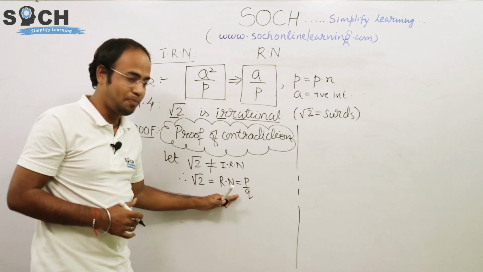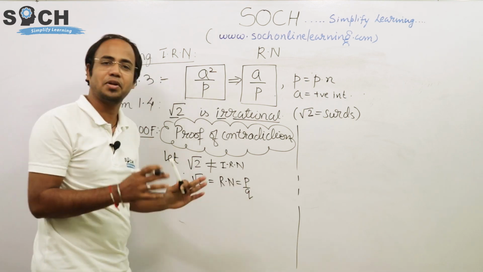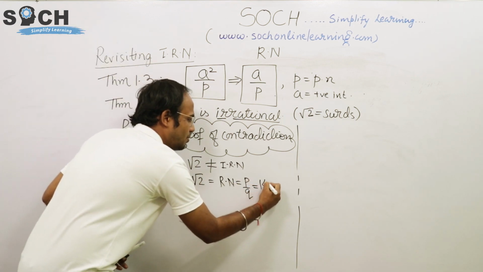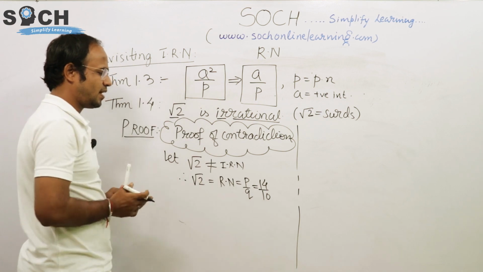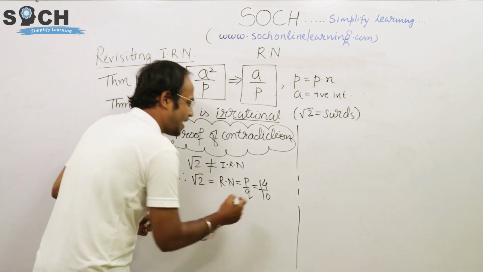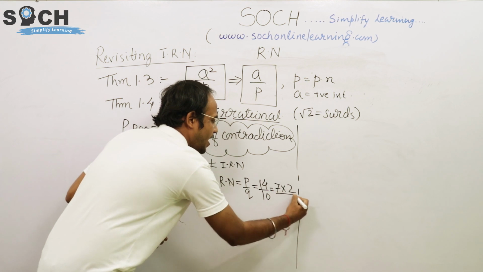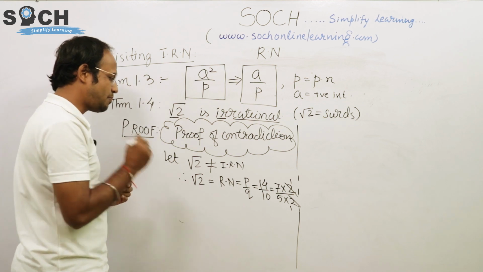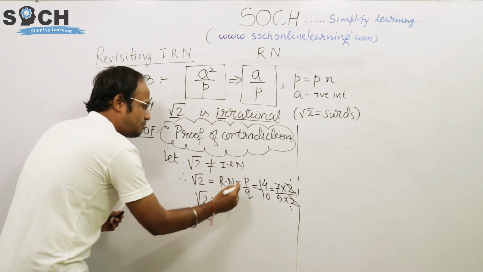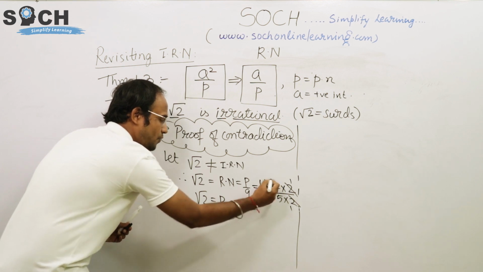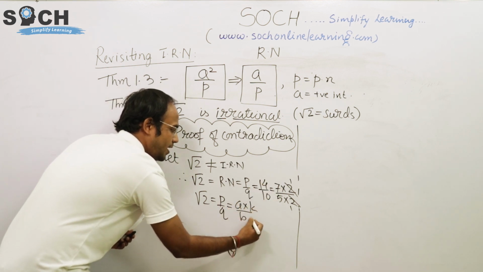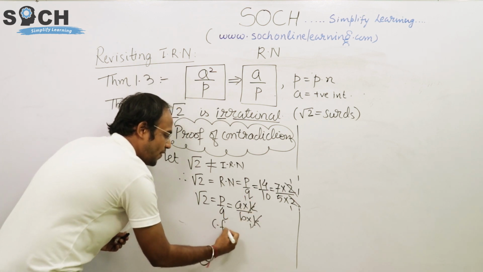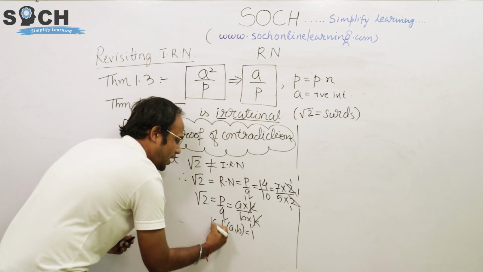From childhood until now we have seen rational numbers in the form p by q. For example, if I take p by q to be 14 by 10, don't you think this is a rational number? And I can say one more thing. 7 2s are 14 and 5 2s are 10. 2 cancels. Therefore, 1 is common. That means this root 2 would finally boil down from p by q to the form a into k and b into k, where k cancels and 1 is the common thing. Therefore, the common factor between a and b comes out to be 1.